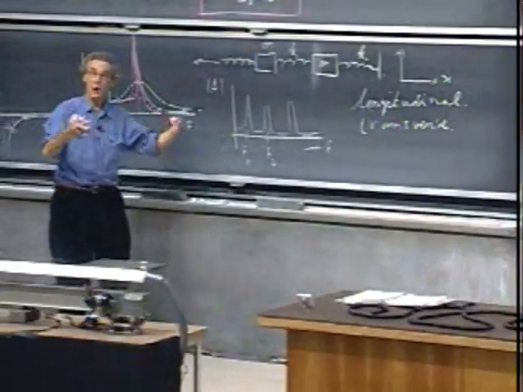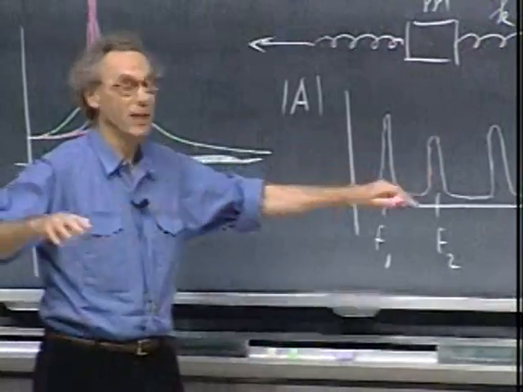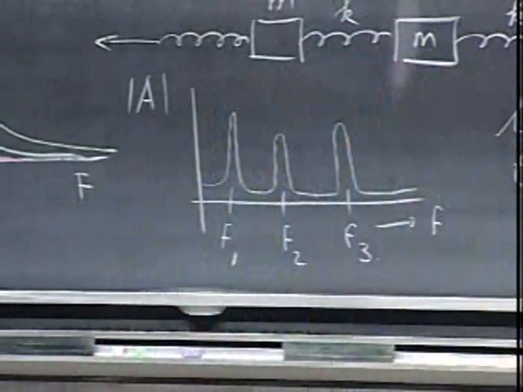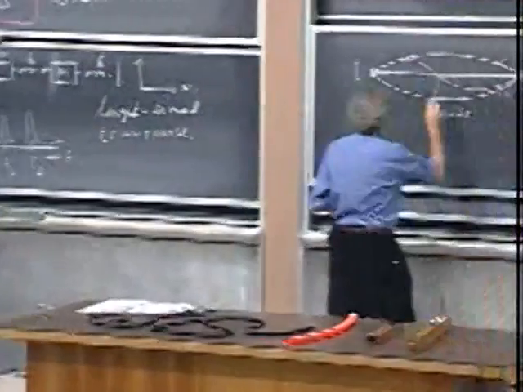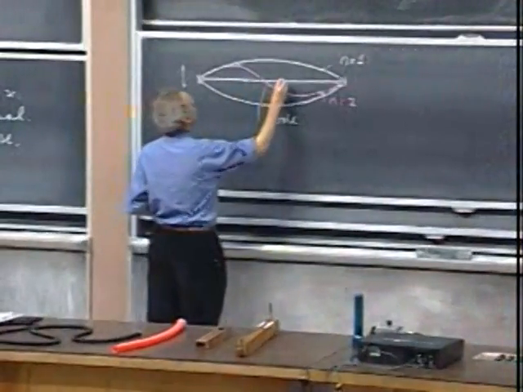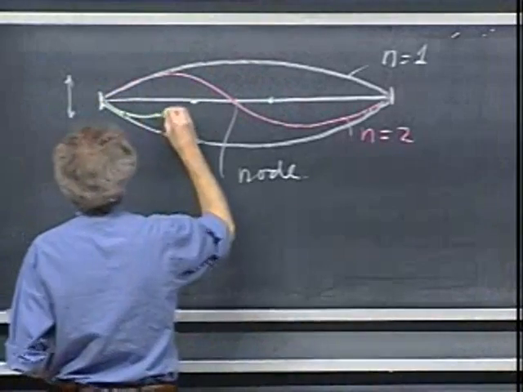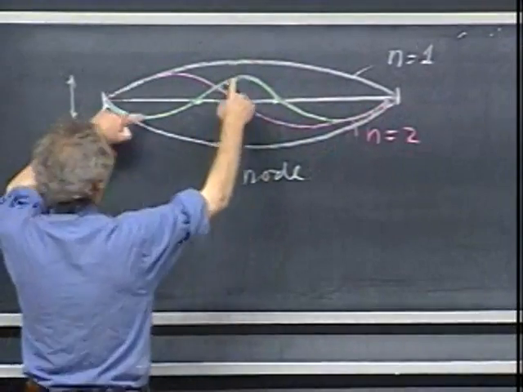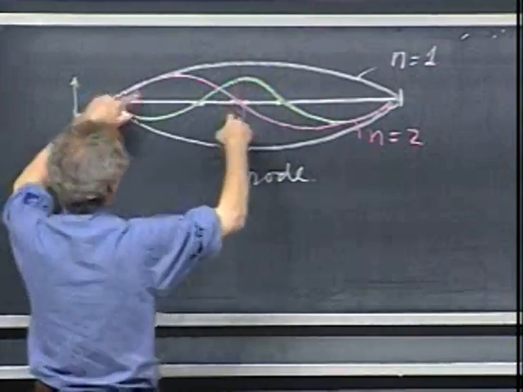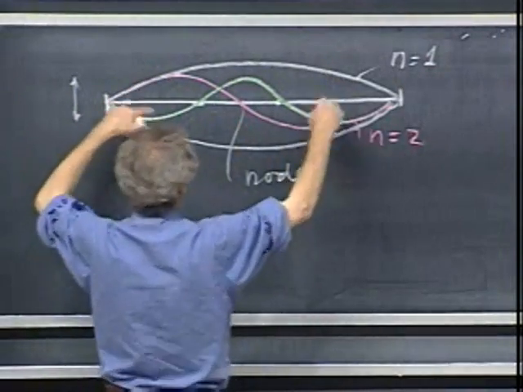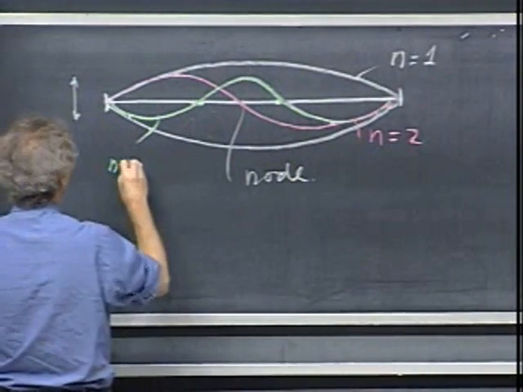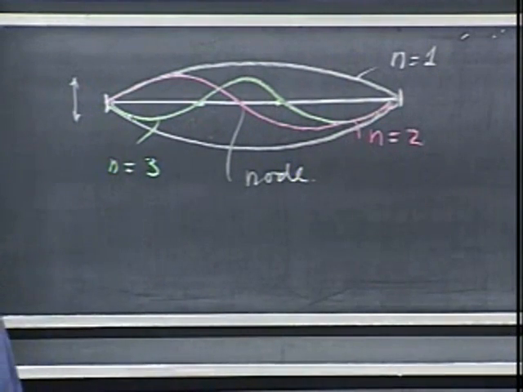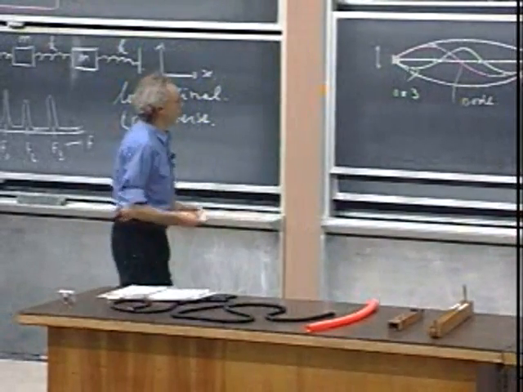The string will be quite unhappy, sort of flutters a little bit, until I hit another resonance, F3. And then, with the next resonance, I will see two nodes appear, one here and one here. And the string will oscillate like so. This goes up and down, 180 degrees out of phase, and these two ends are in phase. This is n equals 3. And I can go on like that and add nodes, and I will show you some of that very shortly.